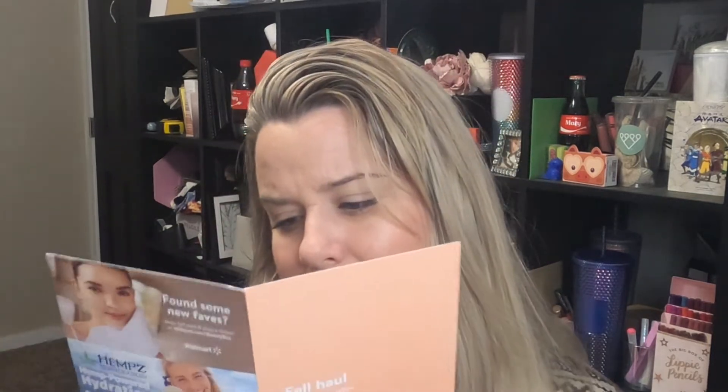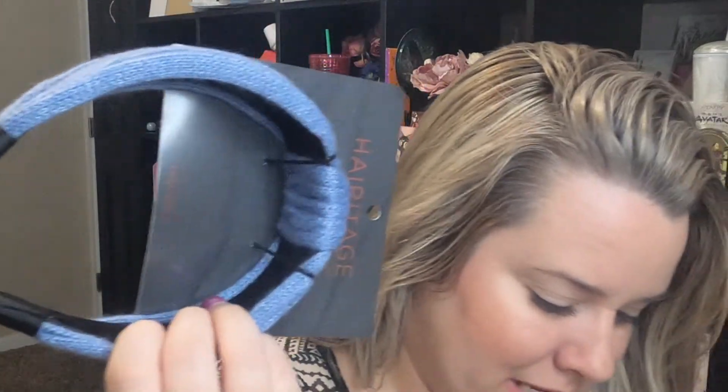The next item is from Heritage by Mindy McKnight Hair Accessories. It's a full size item. I think you could have gotten variations with this product, because on the card it says the full size retails from $3.88 to $5.88 per item. But this is the only item I got. Look at this cute knit headband — I'm going to be wearing this for fall. I hope fall is right around the corner.